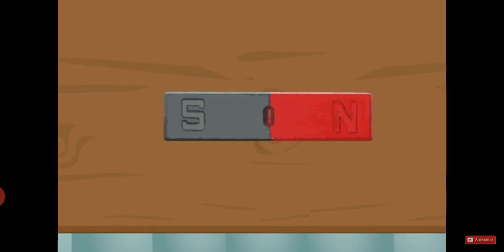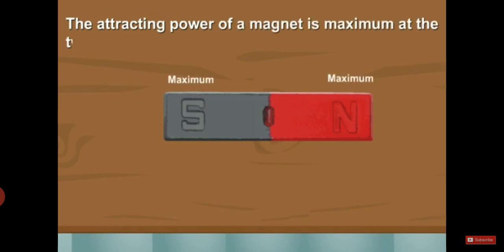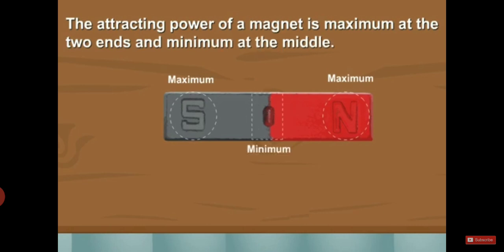Always the magnetic force of the magnet is present at the two ends of the magnet, at the two poles. As we go to the center of the magnet, this magnetic force disappears. Magnetic force is the ability of the magnet to attract things.